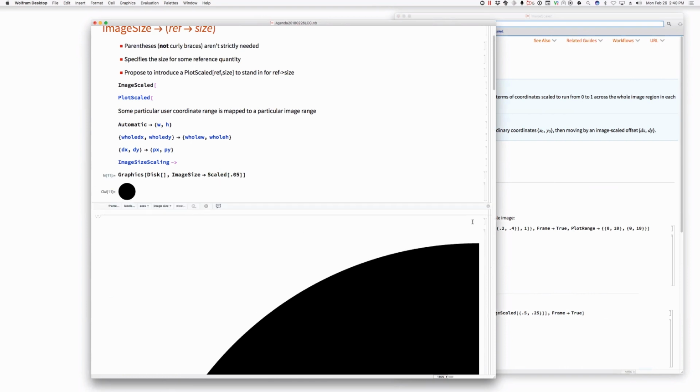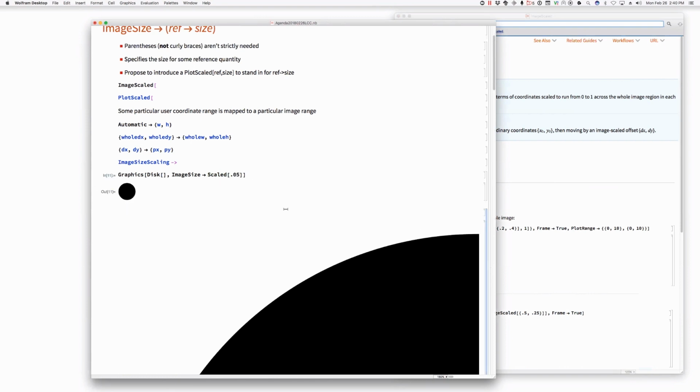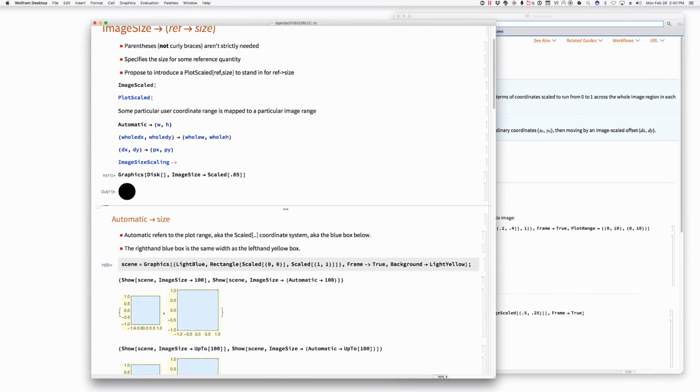Okay. So then is there an analogy to that? I don't see an analogy to that, because this thing you're proposing, this range scaled thing, is a creature that is scaling relative to its container. Correct. And so my thought was range scaled is something that's scaling relative to the plot range.